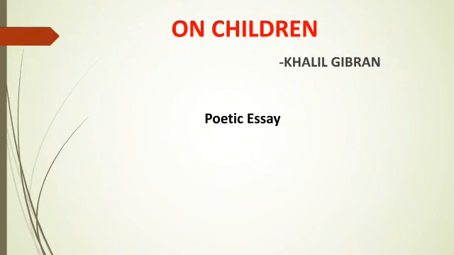The next text is a poetic essay written by Khalil Gibran called On Children. Khalil Gibran is a Lebanese American artist and poet who became very popular after he published his book, The Prophet. On Children is a beautiful poem, a poetic essay that speaks of the role of parents in raising children.